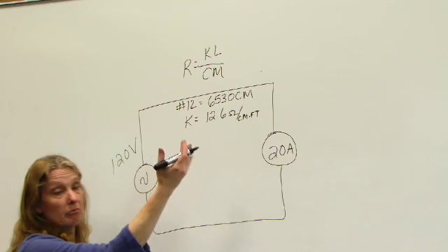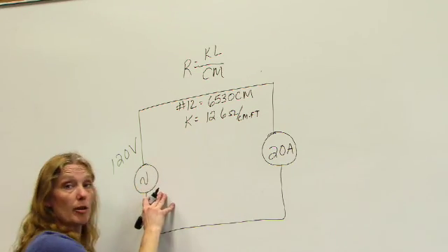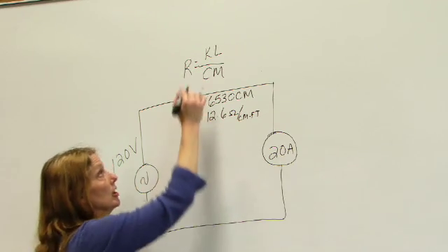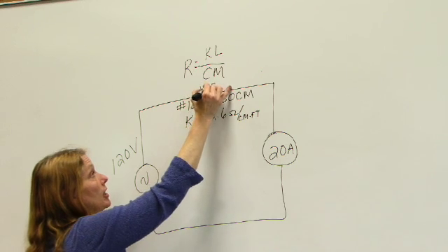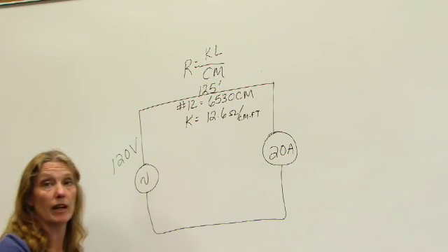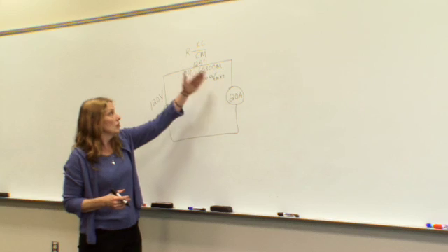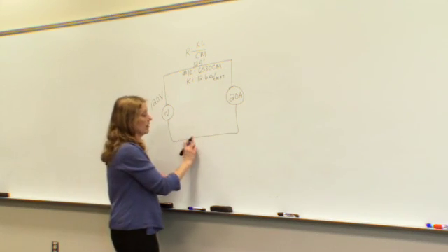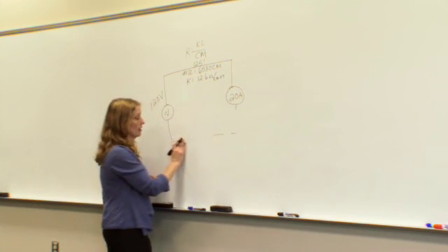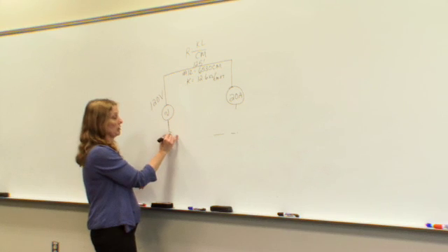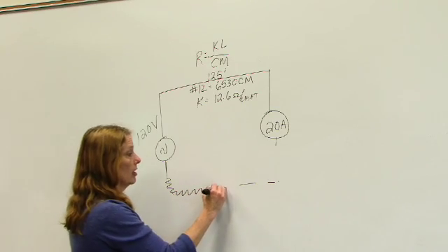Now we want to get a length. How far away is it from our panel to our load? Well, let's say we have a really long yard and it's 125 feet. Now this circuit is actually indicative of, if I was to sit and look at it, it's just basically resistance all the way along it.